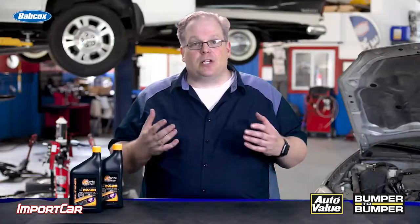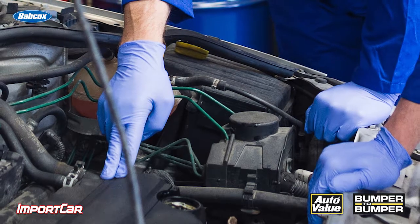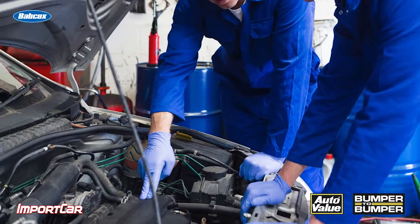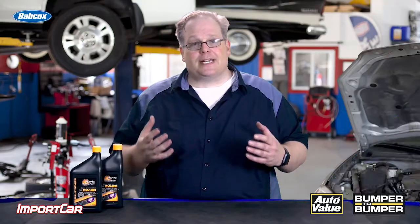This way there are no huge compatibility problems for the oil installed in a vehicle when it comes over here. Keep in mind, ACEA, ILSAC, and SAE are talking to each other. They want to make sure that even if a car is built in Europe and then sold in America, there are no huge compatibility problems with the oil. So they work together.